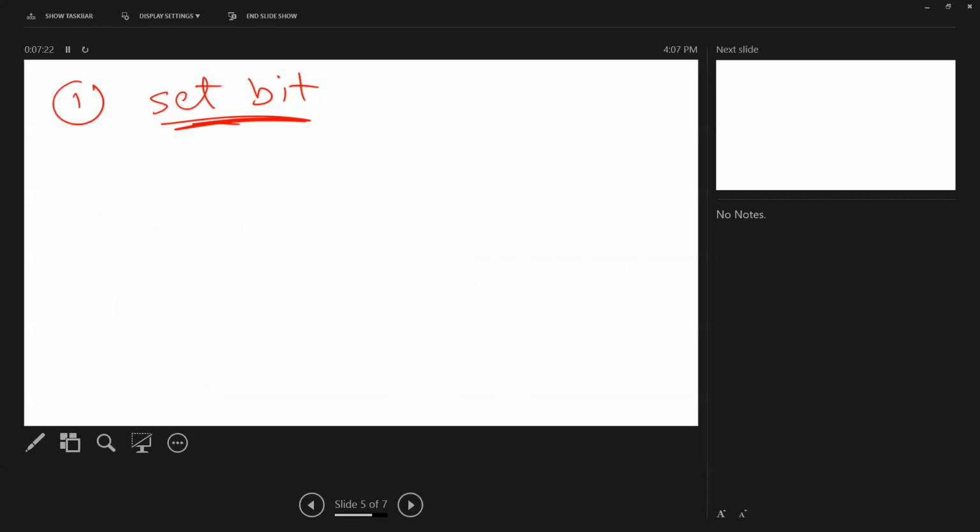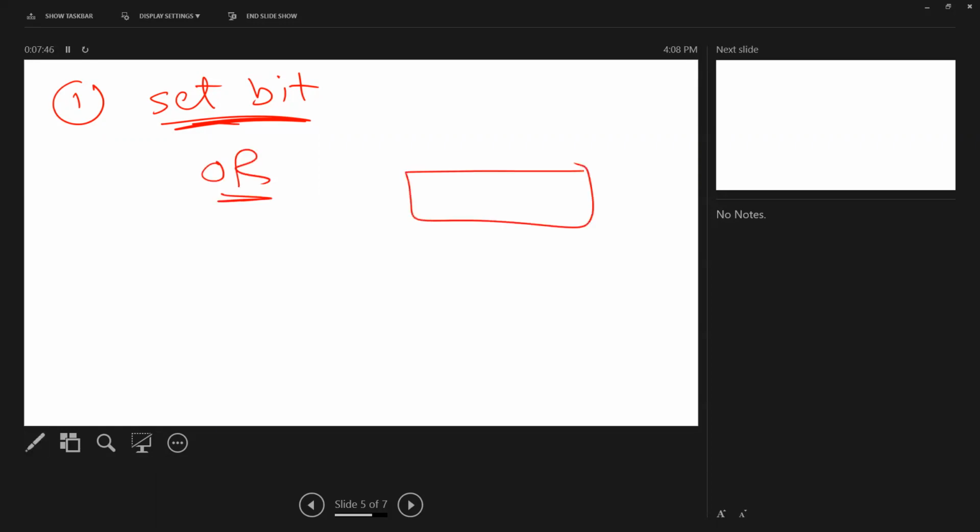So we don't have an instruction to work on a bit. Most of the instructions we have, you have to work on 32 bits at a time. We don't have an instruction to manipulate 1 bit. That is why I'm going to use right now an instruction for 32 bits to manipulate bits. You get what I'm saying? So if you want to set a bit, you have to use logic OR. Why? I'm going to tell you why.